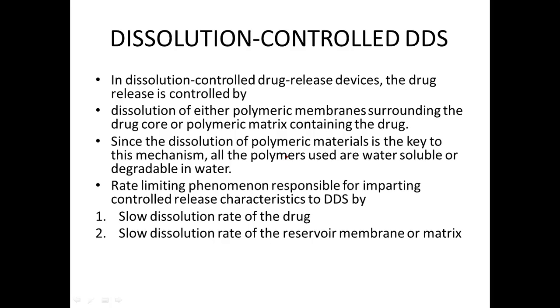Now the reservoir system is the membrane controlled system. Matrix systems are those where we use soluble, erodible, swellable, or degradable materials. Hybrid systems are those where the drug matrix contains release retarding materials which are further coated by release controlling coating materials. So these are the three basic designs that we use: the matrix system, the reservoir system, or the hybrid system.